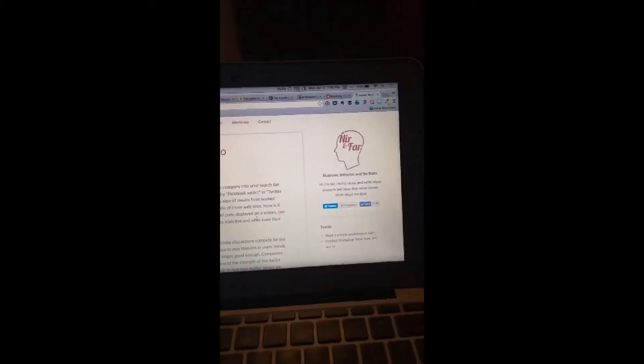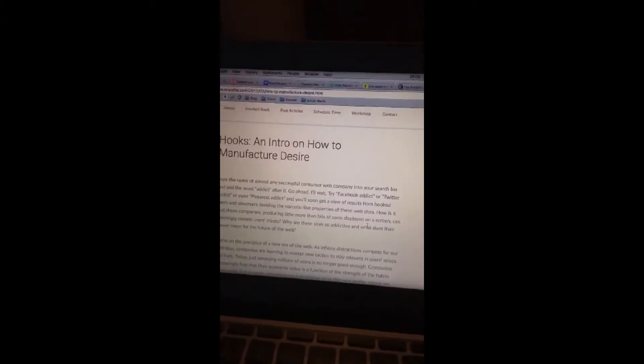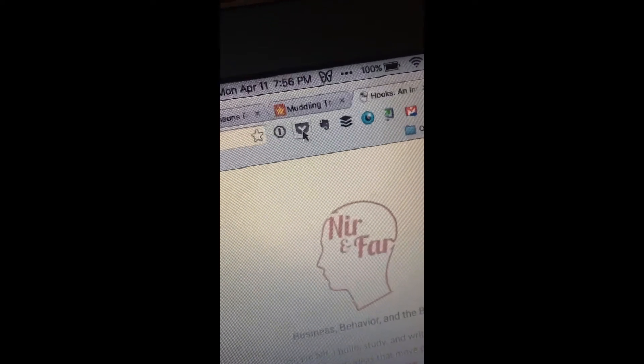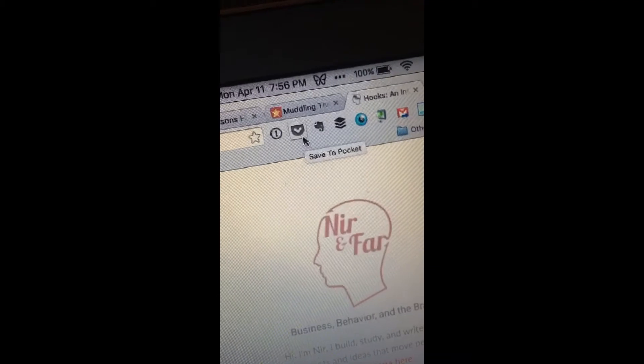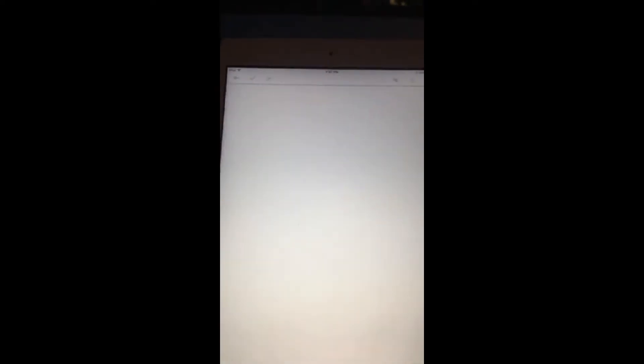Here's how speed listening actually works. So let's say you're online and you see an article you'd like to read. The first step is not to read the article online — whatever you do, don't read it there. Instead, what you want to do is save that article using a Chrome extension to an app called Pocket. Pocket will then put those articles inside a feed that you can get to later, and it'll scrub out all the ads and just leave the text of the article. This is how using this technique saves you time online and makes sure that you don't fall down this time-wasting vortex of going article to article to article online.